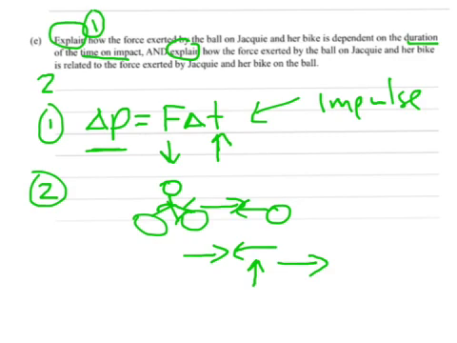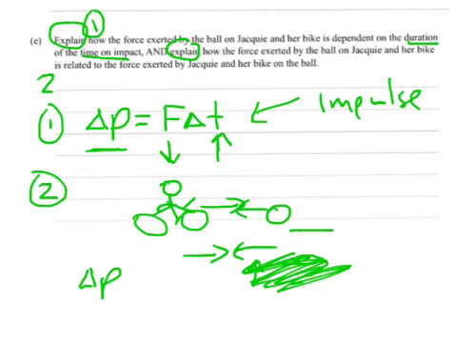Okay, so yeah, I guess the important thing is that the forces are the same size, but what we have to deal with is the change in momentum to explain why the ball moves in this direction after the collision rather than Jackie moving in this direction. She's of a much greater mass, much greater momentum overall, so she absorbs the momentum through the force that's applied, equal and opposite force, and the ball absorbs some of her momentum.